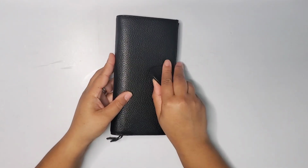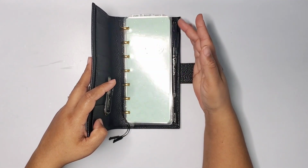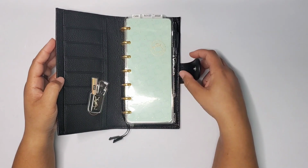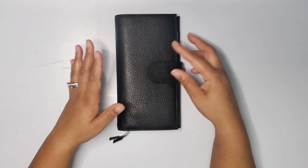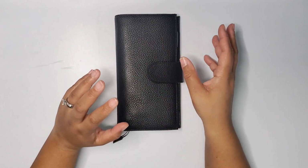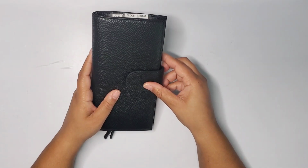So I just ended up using this cute little budget skinny mini cover, and I'll continue to just use this because I feel like they've discontinued it. I have not seen any skinny minis, but I should double check the website. But I don't really need this size because it didn't work for me. I think I've tried pretty much every single size that Happy Planner has offered, except the skinny classic. I do have one that was outdated that I did purchase, and that size just was a bit awkward, so I never really used it. So that is my second planner or notebook.